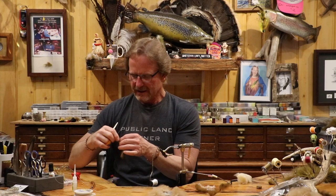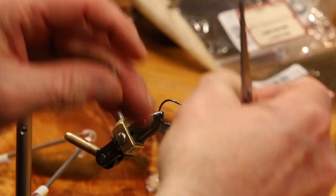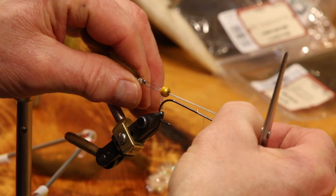I'm going to do a single bead on this, gold bead, whatever you like, pearl. And this is the vertical eye hook. So we're going to come right, orientation straight over the top of the hook. But before we do that, we have to put our eyes in.